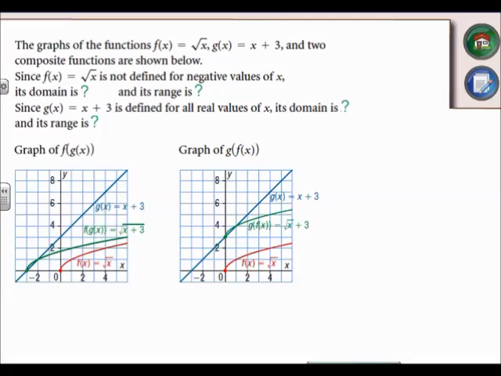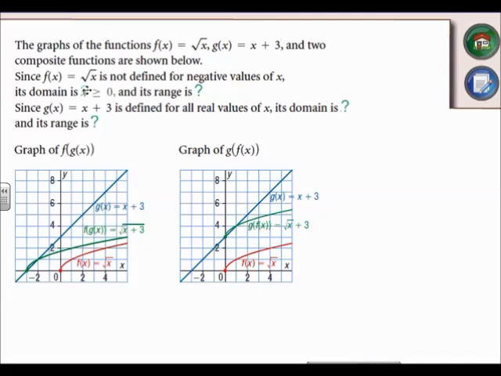And for some of you, you're going to need to pause this, rewind this, and re-listen to it. I'll explain it again in class for those people that need the assistance with this. It is a bit of a tricky concept because we have so much going on here. Let's first of all look at our domain and range of the originals.